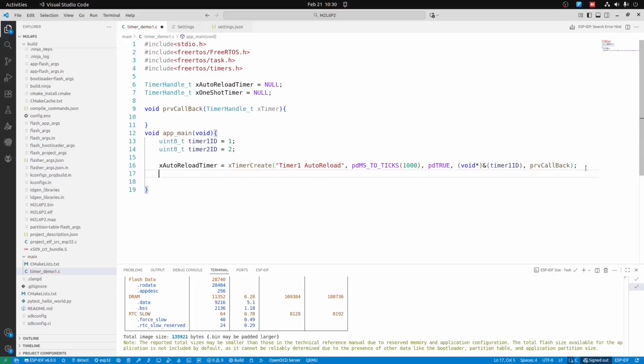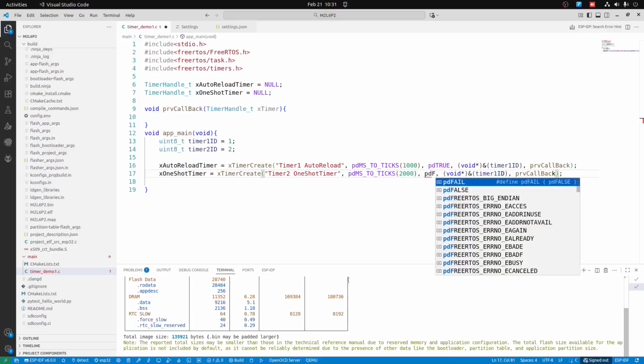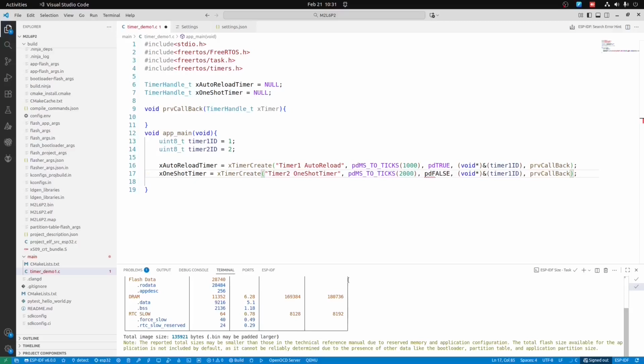Then we will create the one-shot timer. We will create the timer, Timer2 one-shot timer. Then we will give it a period of 2 seconds. And since it is a one-shot timer, it is pdFALSE.